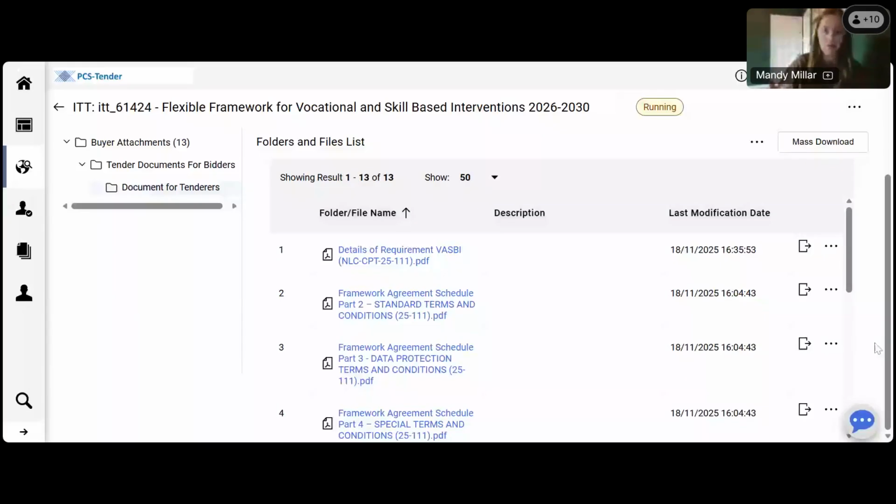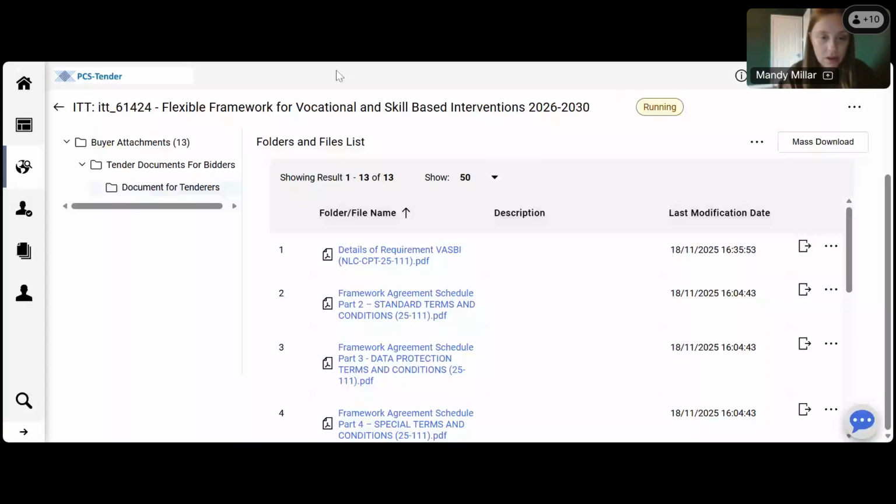But basically that pack of documents is going to tell you what is it exactly that the council is procuring, what is the specification, what are the terms and conditions, and really importantly, what is it that they need from you in order to submit your tender response. What are all the things that you need to answer and provide? And then they're also going to tell you how they're going to evaluate the tender responses when they come back in. So very important to read through these documents. And as I say, we'll go into them in a bit more detail.